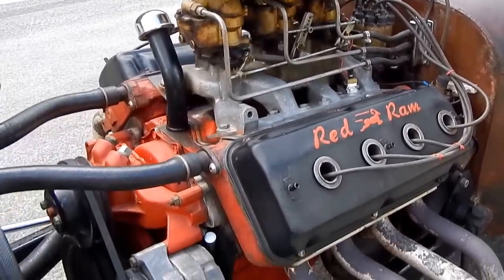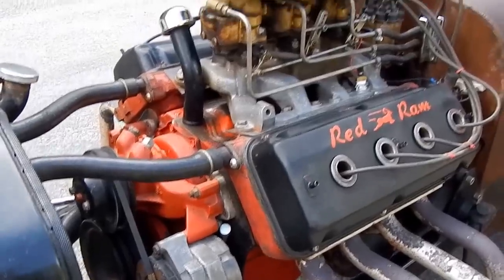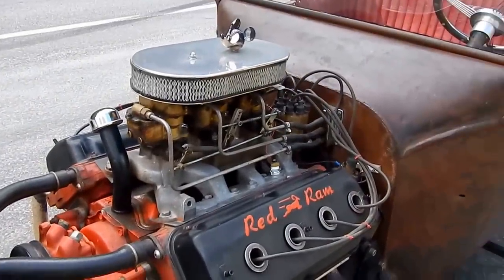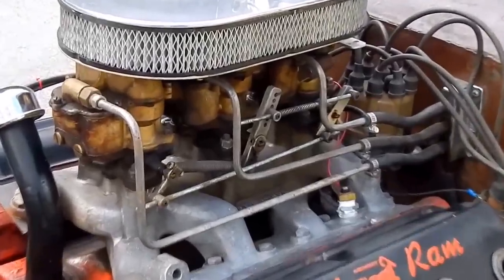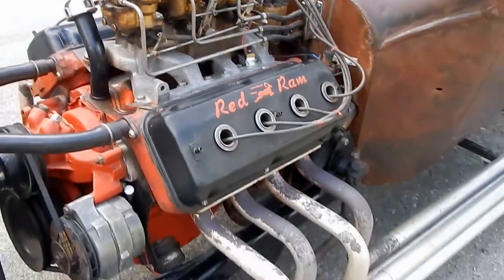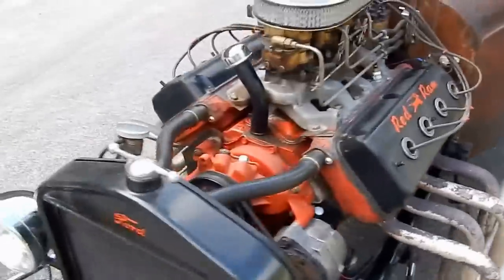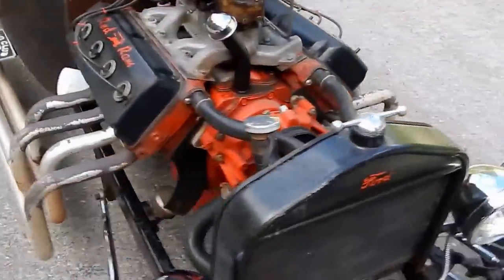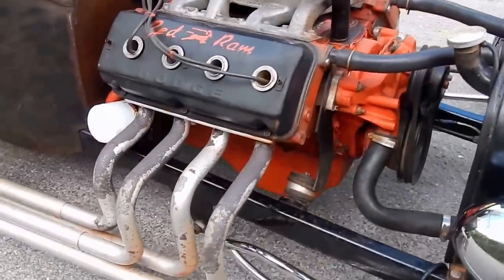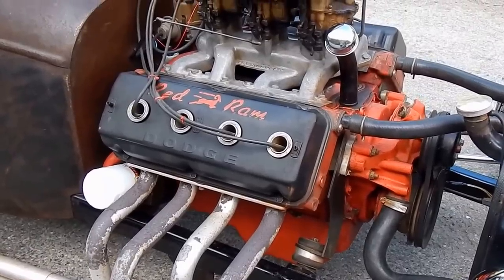The rods and the crank are all standard size. Pistons are standard. The heads are from a 241 Hemi. It's been converted to big block Chevy water pump. Has Offenhauser reduced manifold with Ford carburetors.